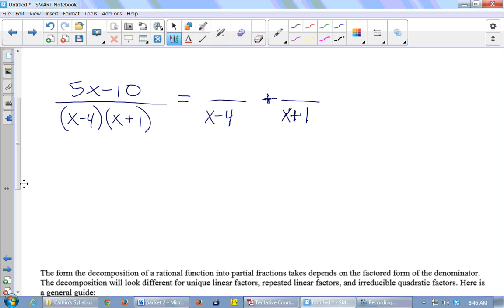Okay, so if I was going to add 2 fractions together that have different denominators, I would need to get a common denominator first, right? Which means that this fraction that has an x minus 4 on the bottom, I'd have to multiply by x plus 1 over x plus 1. And this one I'd have to multiply by x minus 4 over x minus 4. Which means I'm going to have some x's in my numerator on each of these once I get a common denominator. So I don't want to add any x's, right? So just getting the common denominator is going to make my numerators linear.